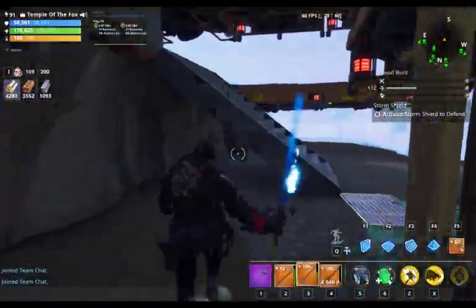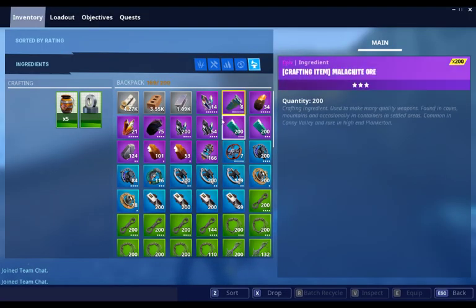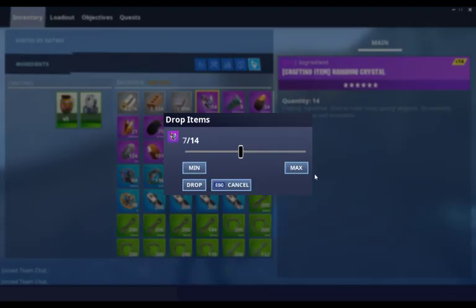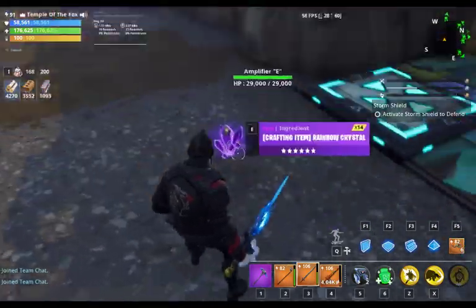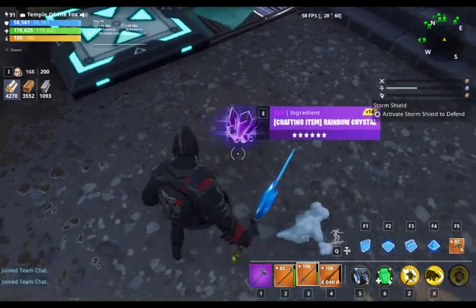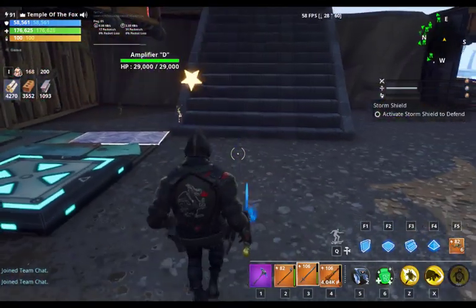Oh, yikes. This is not a good defense at all, is it? So let's go over what these models look like first. Let's drop these, all of them. As you see, this is what a Rainbow Crystal looks like in game. They're these purple things. You'll never find them.